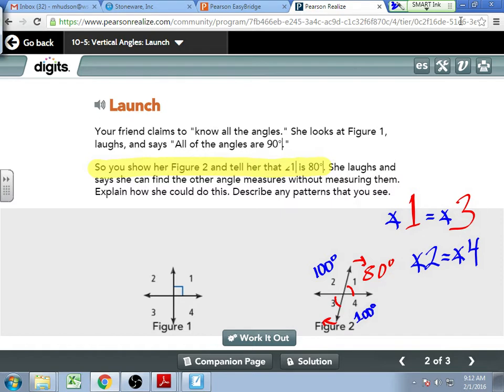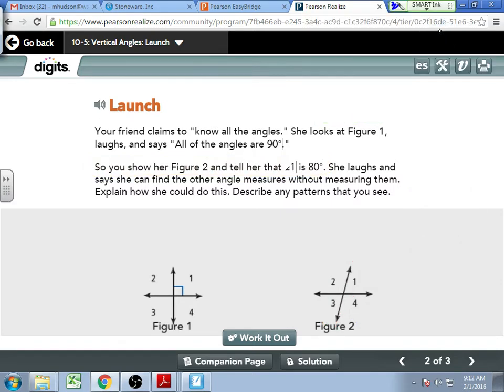Vertical angle pairs have to share the same vertex, which angle 1, 2, 3, and 4 all have the same vertex here, and then the same 2 lines that make up the angles. Now look here, I only have this line, my blue line, and this line, my red line. So angles 1 and 2 actually both use the same lines and the same vertex. So do 1 and 3, so do 1 and 4.